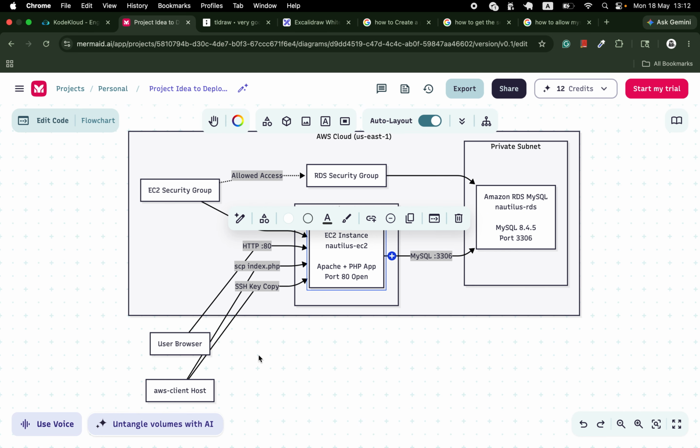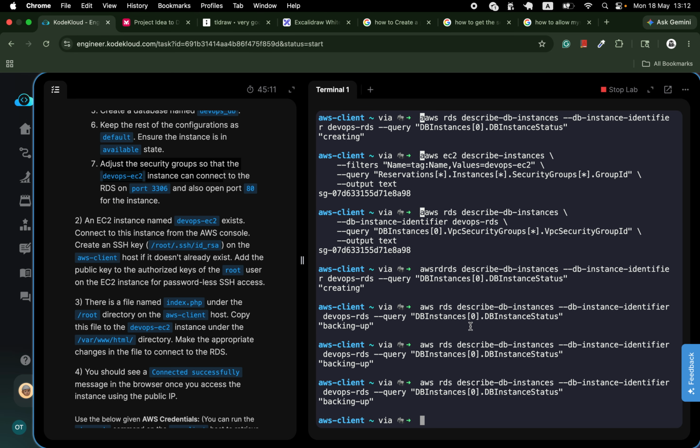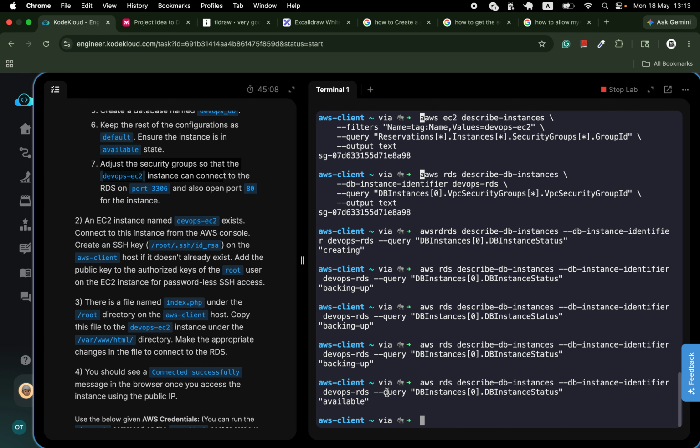So browser sends request using HTTP method to this EC2 instance, and here also we can send the request from the AWS client host, right? So let me check it again. I hope this time it will be available. Yeah, so here that is changed into available state.